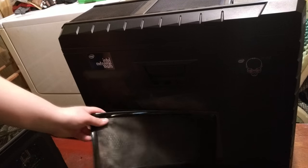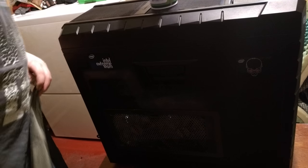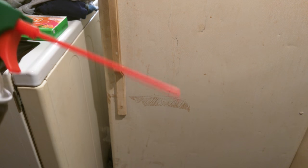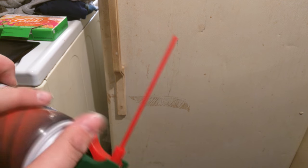First, we're going to get this air filter right here and blow that out. I'm not sure how really clean that is, but it'll do the job. Oh, shit. Also, be careful. If you spray it too much, the can will get ice cold, and if you tilt it, it'll spray out liquid. Let's see if you can see that. Yeah. That's why you don't tilt it upside down. Make sure it's straight up like this, see?